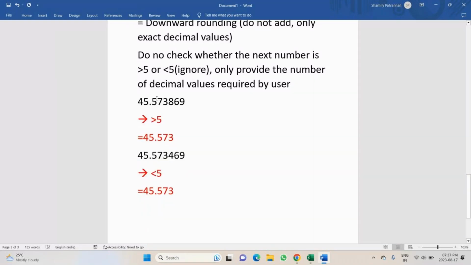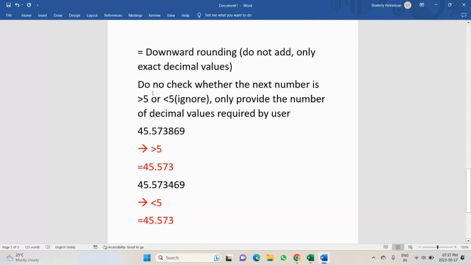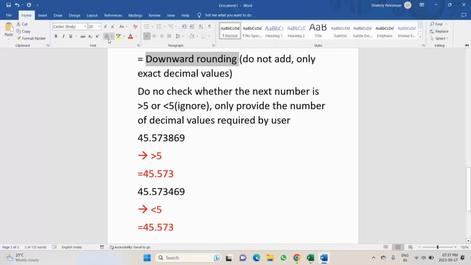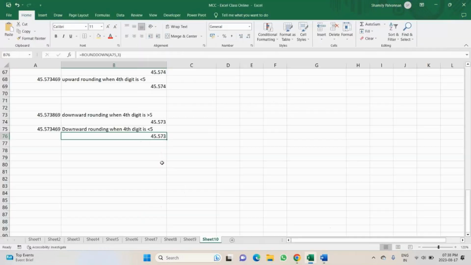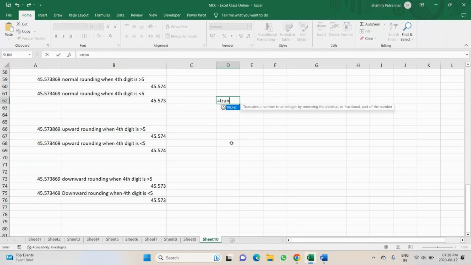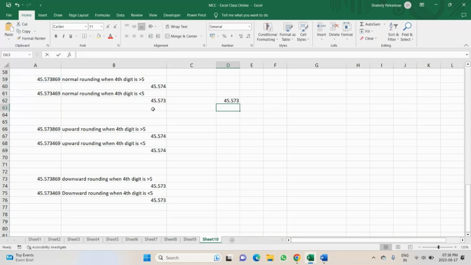Is it clear to everyone? Anybody has a doubt? Now there is one more function I'll use here, equals to TRUNC. TRUNC, I'll open the bracket. So I select this, comma, three values, close the bracket, enter. Again I do this, equals to TRUNC, number of values this, comma, three decimal values, close the bracket, enter.